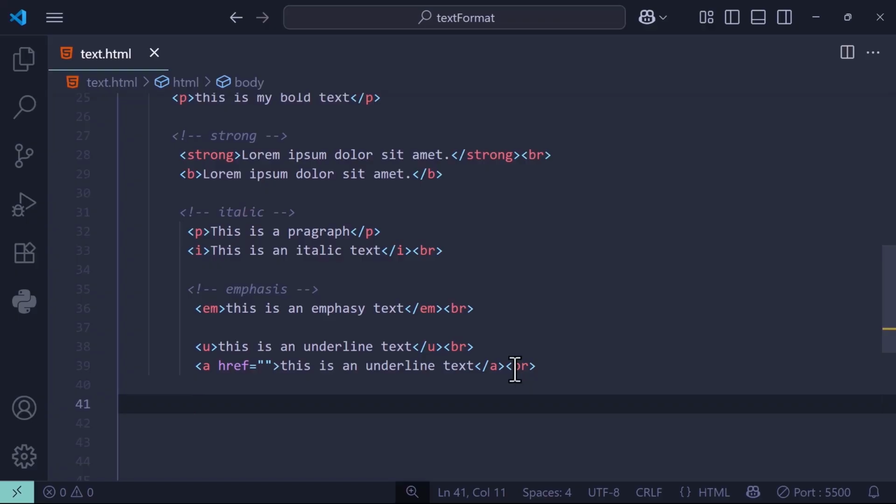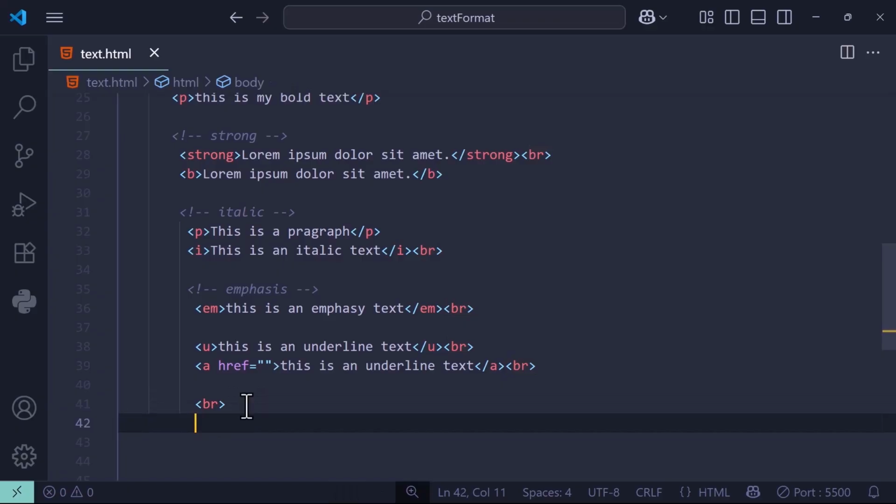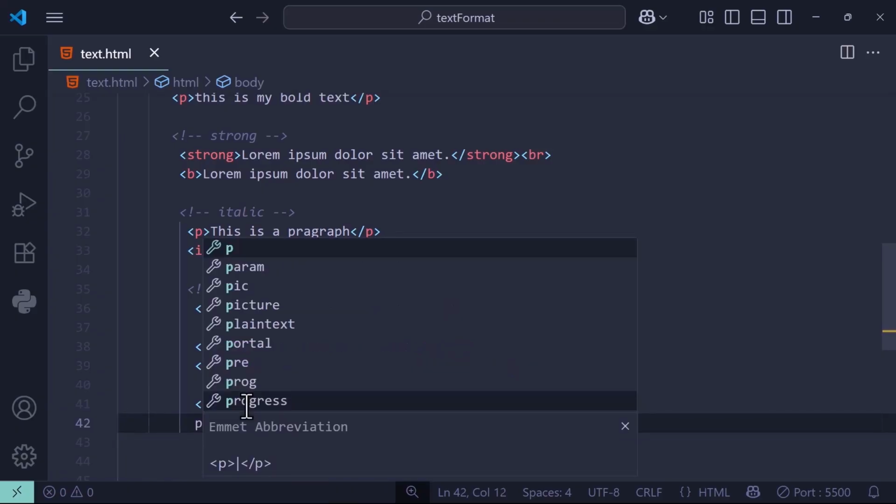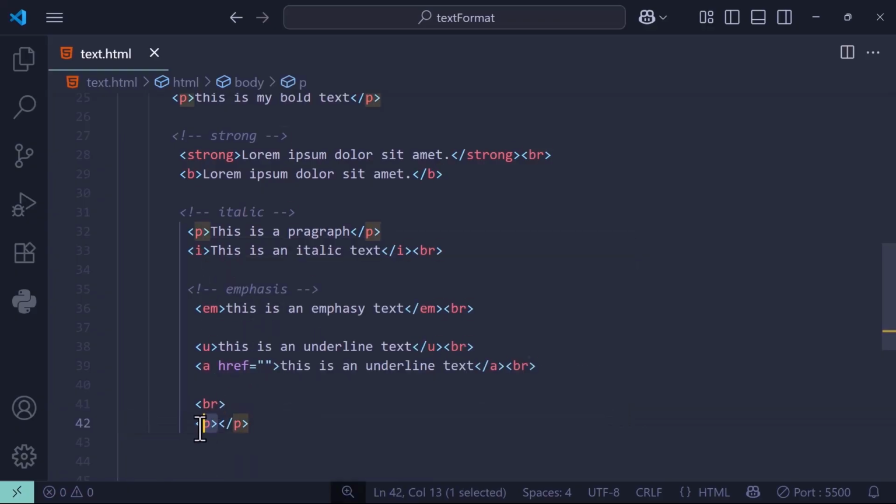The moment you type BR, you see, it is a self-closing tag. It is not like the paragraph tag, which has an opening and a closing tag. So the BR moves the content after wherever it is placed directly to a new line.